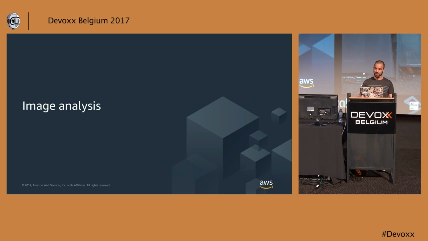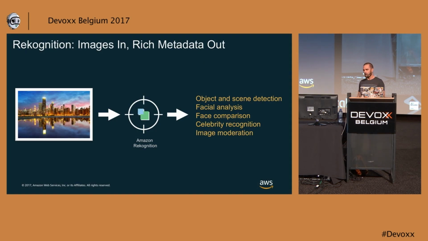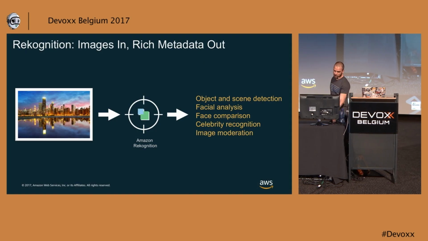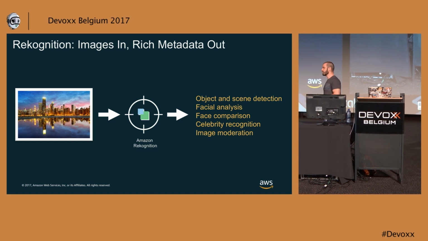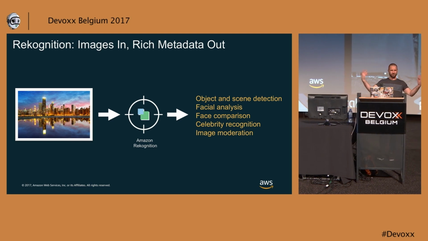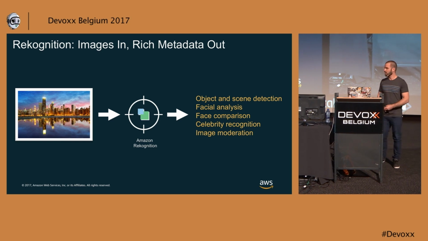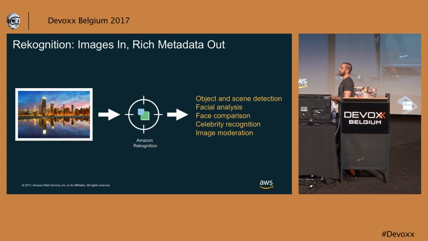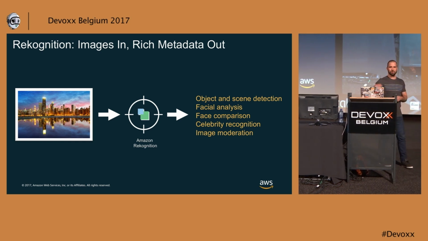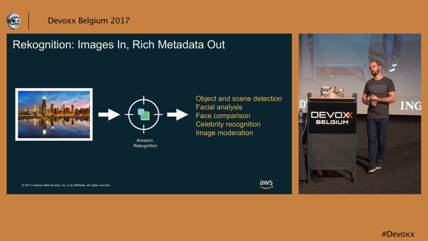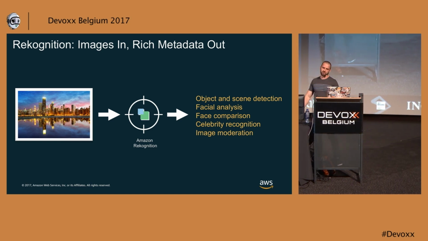Another part that is very, very popular, especially with AI services, is image analysis, right? We have a service called Rekognition, which was launched last year. What Rekognition does is you feed it an image or a reference to an image stored somewhere, and it can do object and scene detection. It can do facial analysis and return face comparison. If you give two pictures, it can compare faces between pictures. It can detect some celebrities, and it can also do image moderation. Another very powerful thing is if you have your own collection, you can tag people in there, and Rekognition will be able to detect those same people if you feed it the image of that person. So you can create your own custom collection.